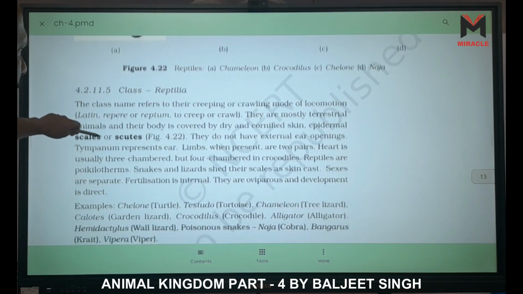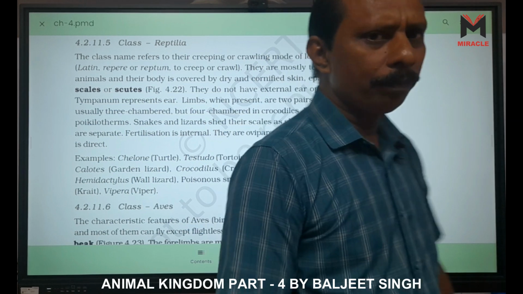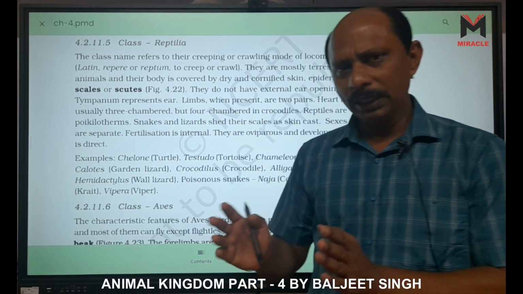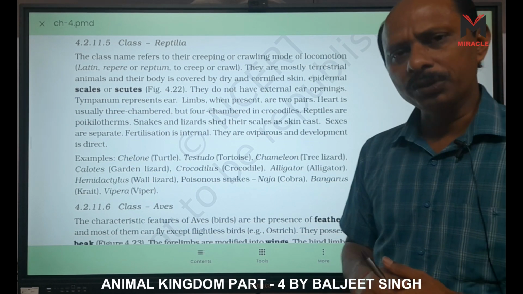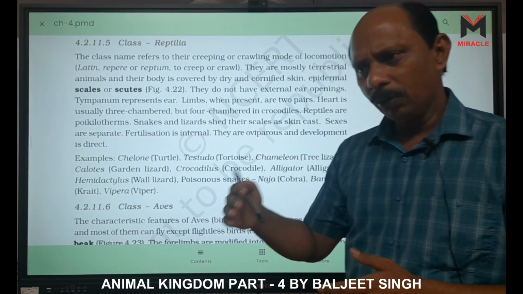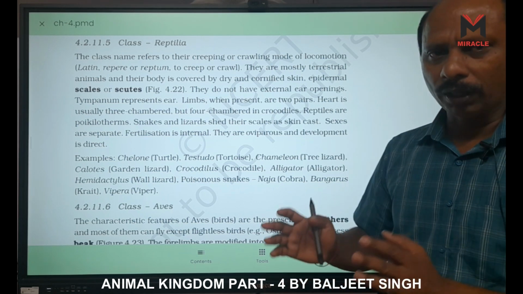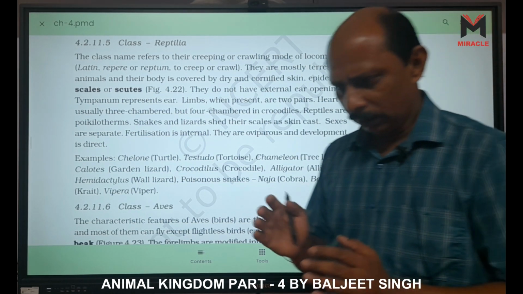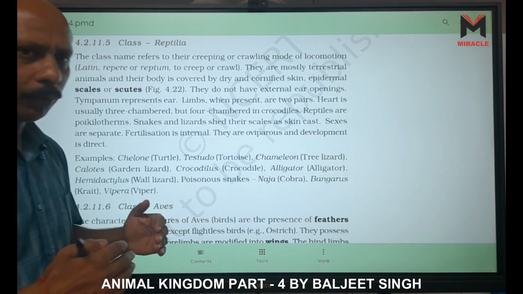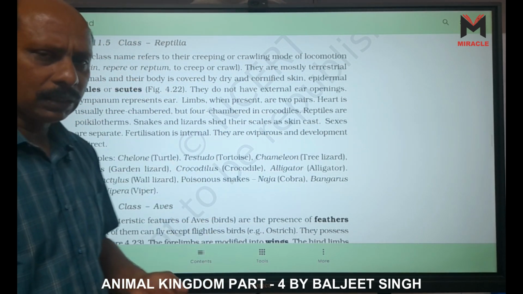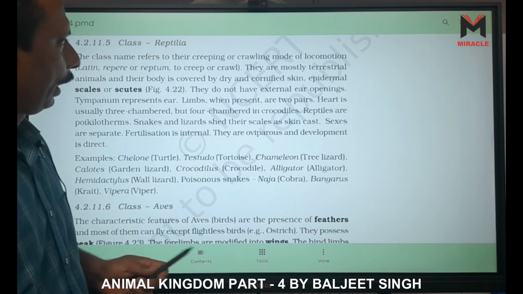Now reptiles, amphibians. Amphibians evolved from lungfishes. Lungfishes means a group is there, dipnoid fishes, right? As for example, Lepidosiren. Lepidosiren is a lungfish, which means they can survive in the absence of water also for some time. So, who evolved from whom? Amphibians evolved from dipnoid fishes, or we can say lungfishes, right?